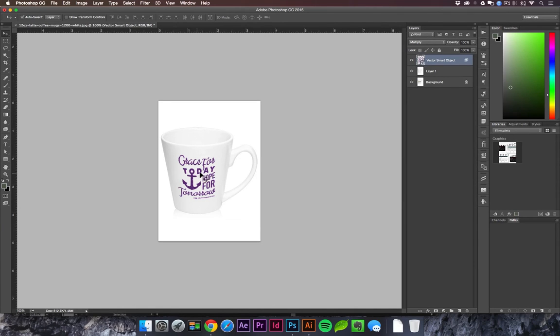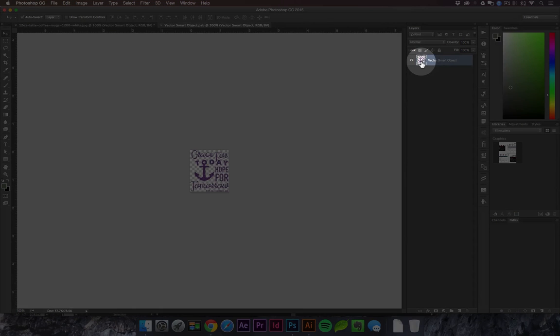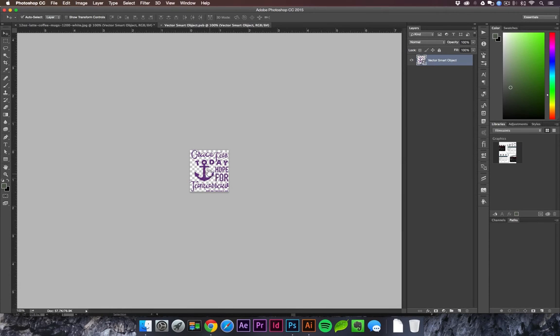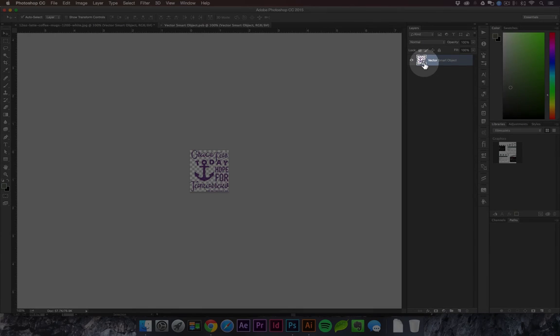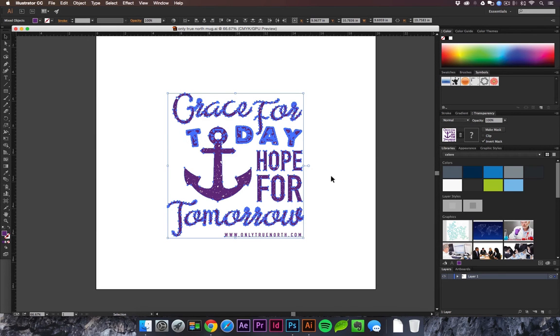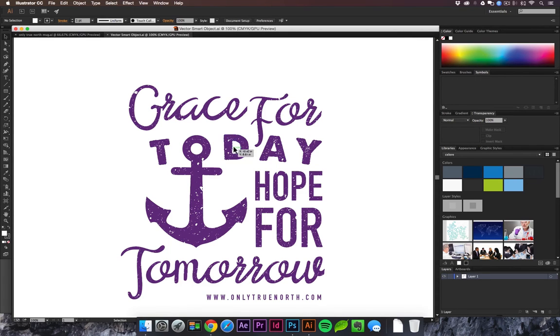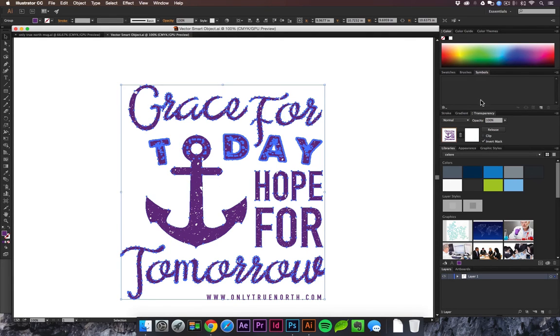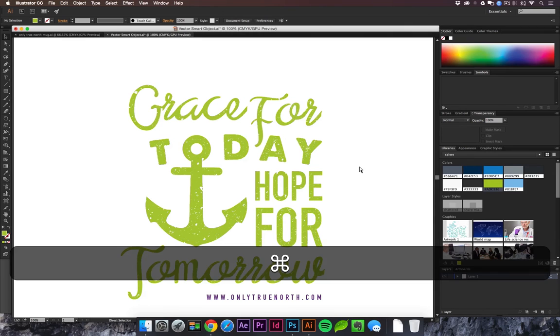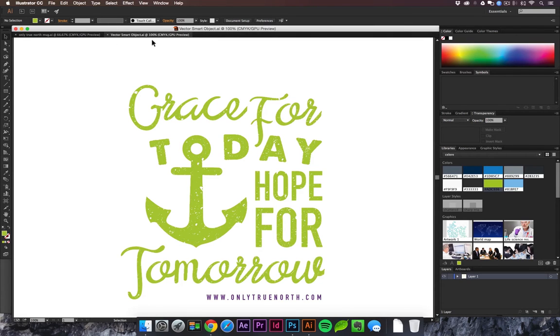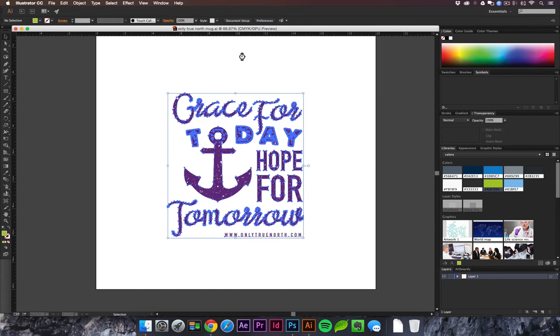Okay, so now the benefit by doing it this way is I can double click on the smart object and it brings me into the smart object inside of Photoshop. And since this was another smart object, if I double click one more time, it'll actually bring me back into Illustrator as a vector graphic. So I could click in here, and let's say instead of purple, they wanted it to be a green color. When I hit save, this is a separate vector smart object, and this is the original. It doesn't mess with the original at all.